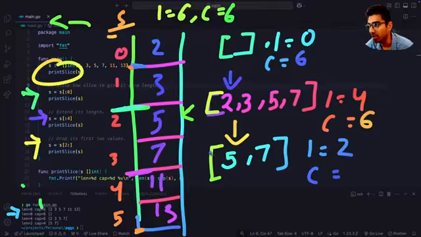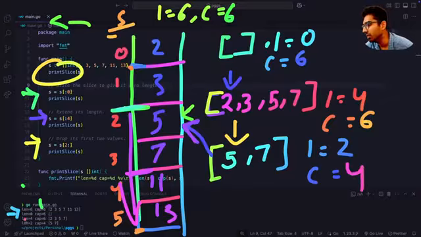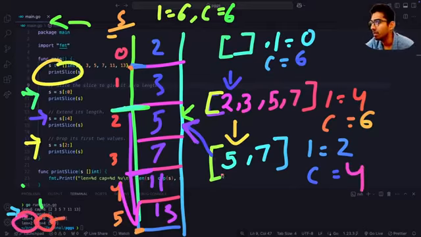What is the first element this points to? This. We start from this and we go up till the last element of the backing array. Okay. And what is the last element? 13. So how much capacity do we have? 5, 7, 11, 13. That's why the capacity is 4 here. As you can see, length is 2, capacity is 4, and the slice we print is 5, 7. This is how it works.